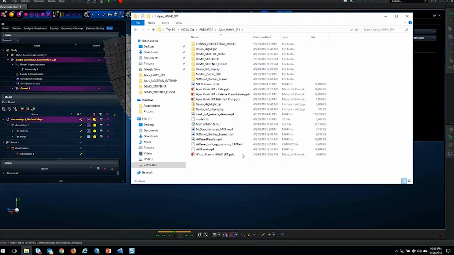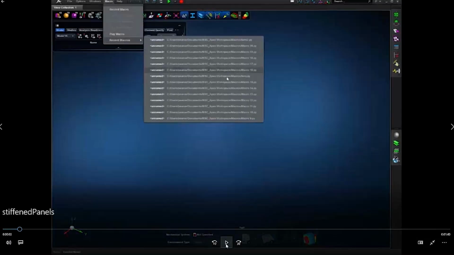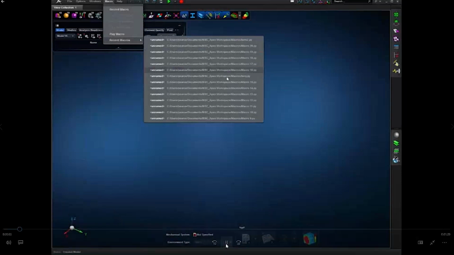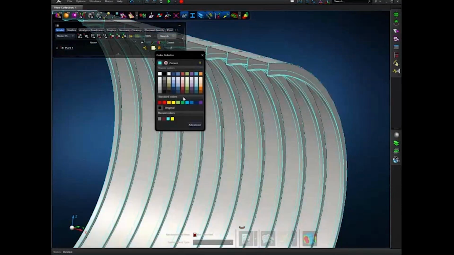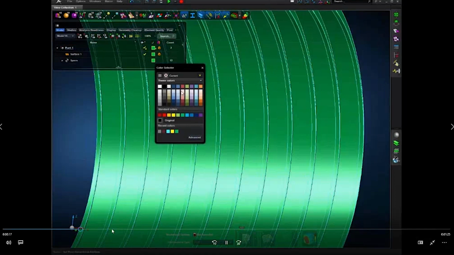So basically, running the macro, which was created using the scripting capabilities to reproduce the same model here. In this case, it imports that model and creates those beam shapes and assigns those shapes to the curve. And it's changing the color.